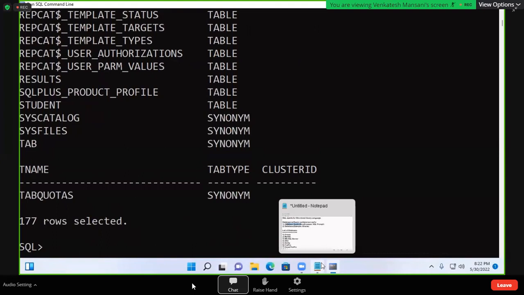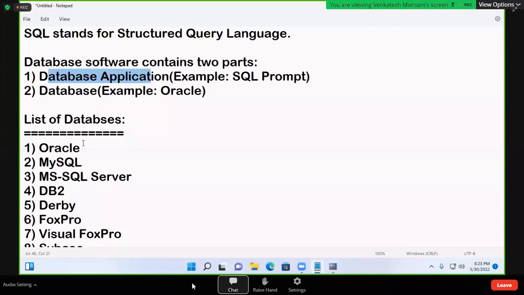Okay, so this is a database application. This application communicating with database, that's why this application is called database application. This application will pass an SQL request, then an SQL response comes. Okay, so whenever we install Oracle software, two parts are installed.